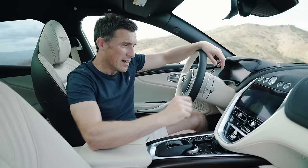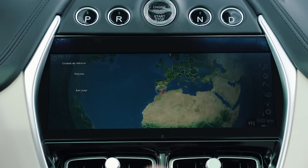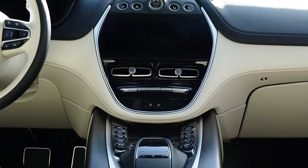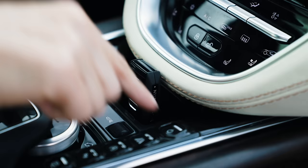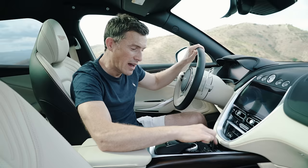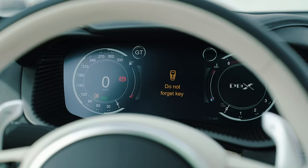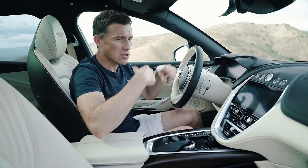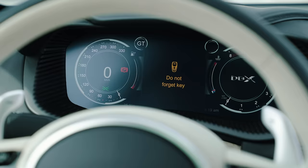Oh yes. Now on this car, it isn't fully operational. For instance, you haven't got the touchscreen. Reason is, this is a pre-production prototype. The car will not go on sale for 7 months from now, so they're still developing it. So bits and pieces in this car aren't finished, such as this key holder down there. That isn't the plastic that will be on the finished car. Also, when you look at the digital dials, it's got this error message coming up here. That's because it's not fully connected and configured. That won't be happening on the real car.